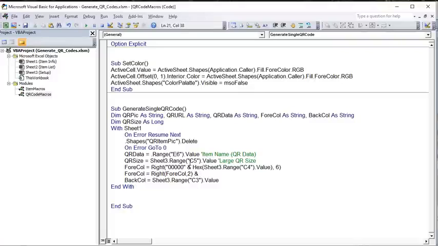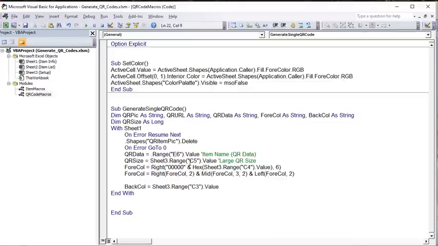And what do I want? I also want the Mid form because we have to break it up into 3 different parts: the left, the right, and the middle. So how do we do that? The Mid of the 4 color, in this case, starting at 3, and the length is going to be 2 characters. And what else in this case? Left. The Left of the 4 color, and then the length is 2. So that's going to separate it into 3 different parts and give us that hex value.